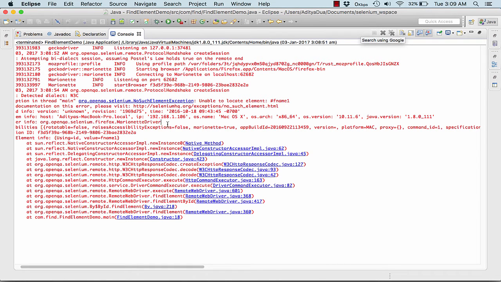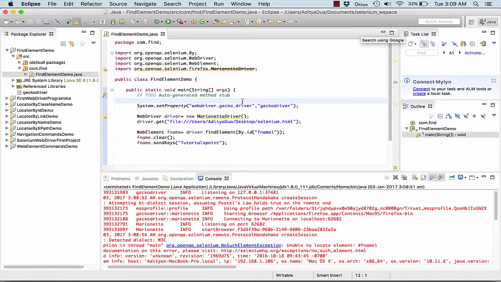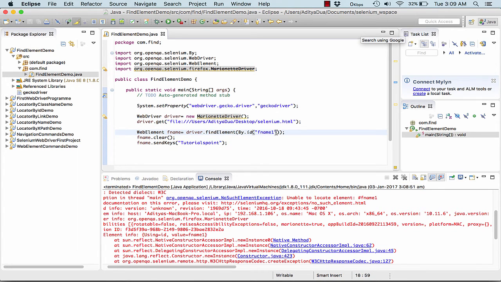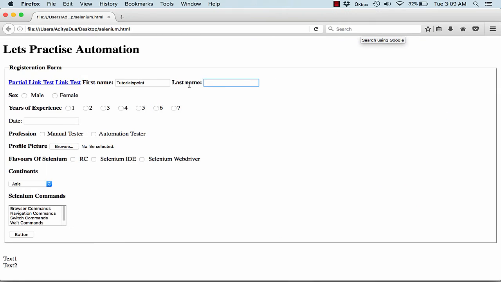We can even handle our exception, so that would be part of exception handling in Selenium. Let's not get into those details, but as we have discussed, we had three cases. The very first case was when the element has been found, and when the element is not there. Then, like in this one, we had the fname element. Now the other case is when we have an element with the same identifier twice, like, say, this is my first name and this is my last name.